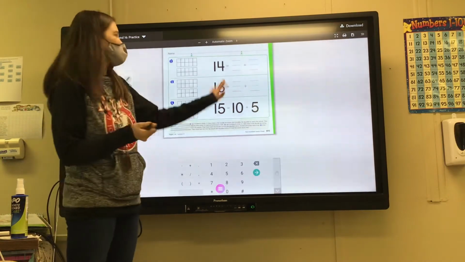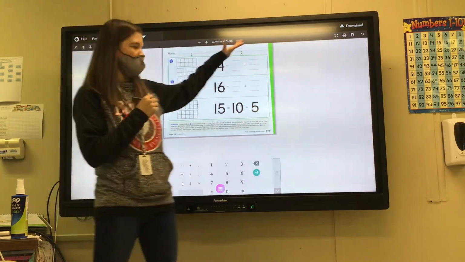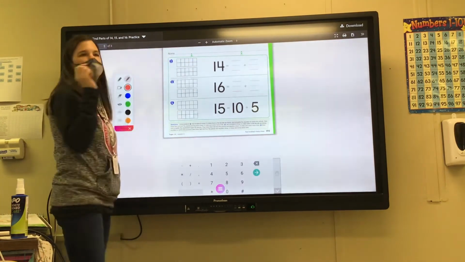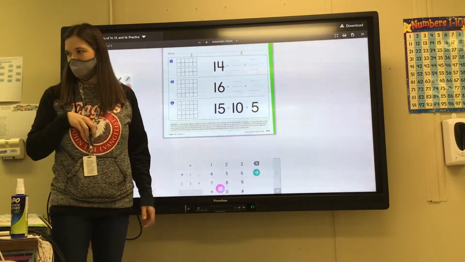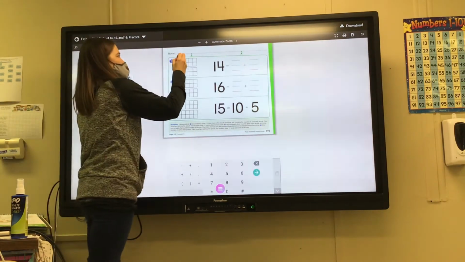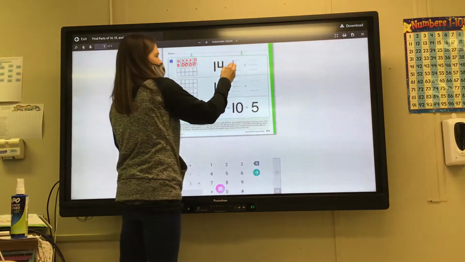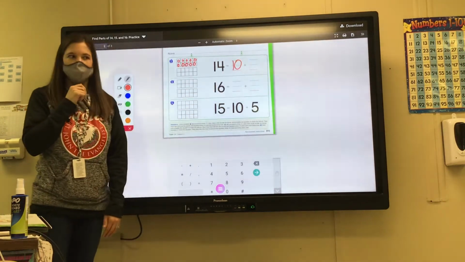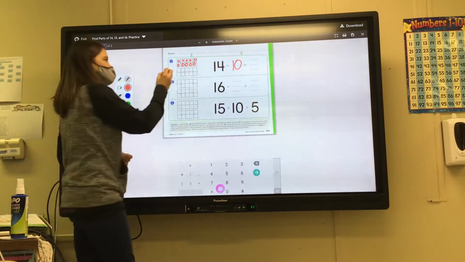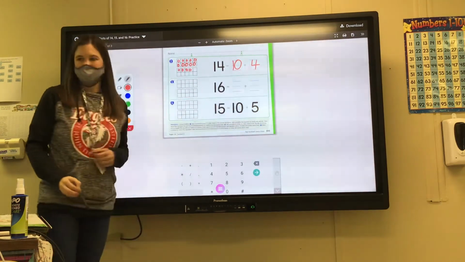We're going to use counters to show 14. We're going to draw them in the double 10 frame and complete the equation to match the picture. Alright, so if we have 14, what do we have to do to the top 10 frame, Ben? 10, right? Fill it in. We should have 10 counters in the top 10 frame. Plus how many more make 14? How many are we going to draw on the bottom 10 frame? 4. So plus 4 more. 10 plus 4 equals 14.